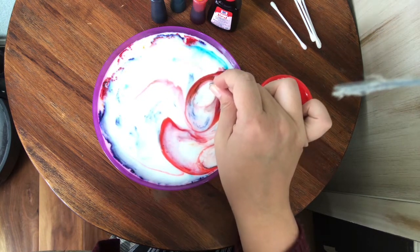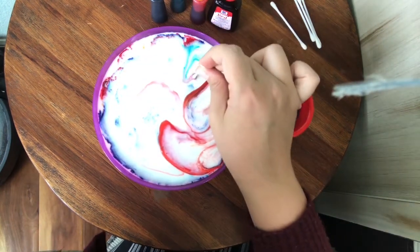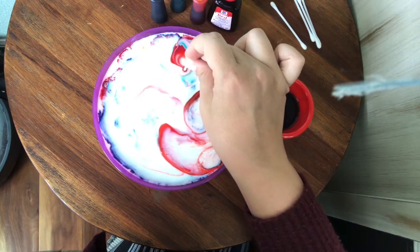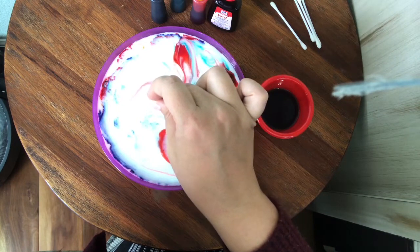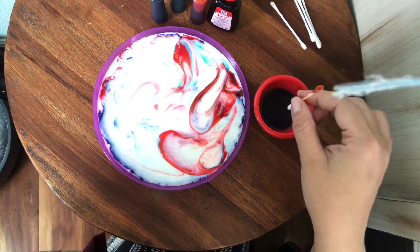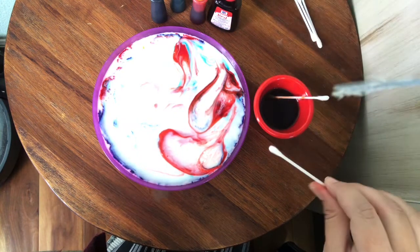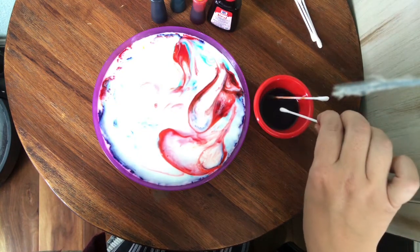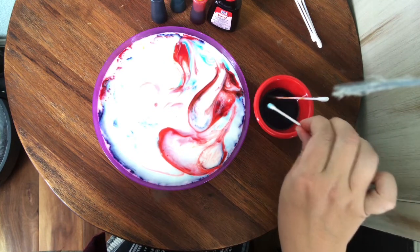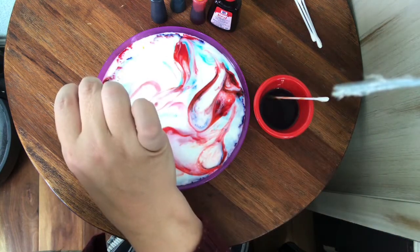My daughter and I did this the other day and we played with these colors for probably about 30 minutes, creating all kinds of different really neat looking art pieces. Every now and then we'd step back, look at what we'd created, and take a picture to document it. If you feel like your q-tip no longer has enough dish soap, you can take a new one, dip it in — just enough to coat the end — and then start again.